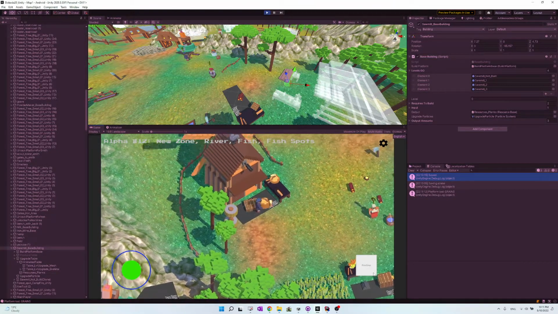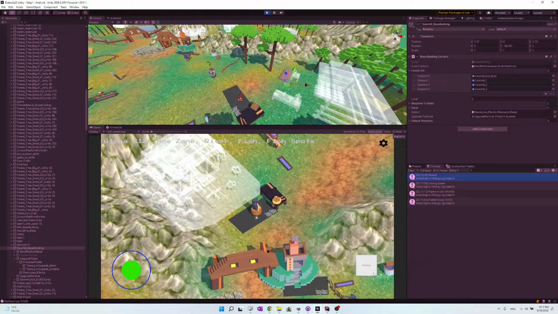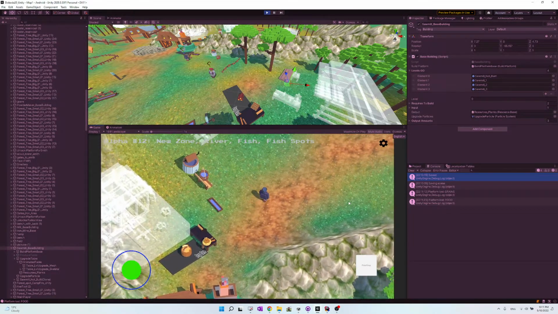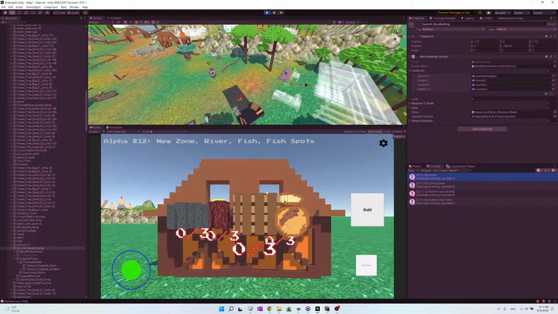Okay, so let me make 3 food. Food will be required for any of the heavy industry. For example, this heavy industry is an iron mine, so we will produce iron. Iron will be needed by this iron smelting.